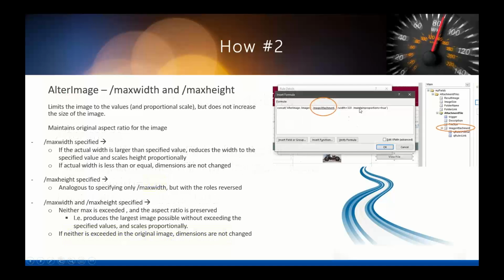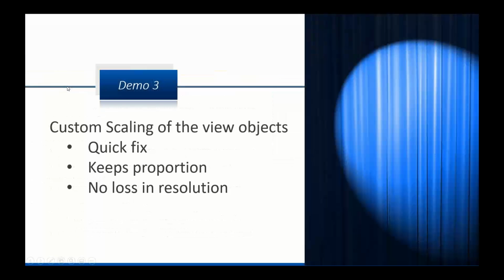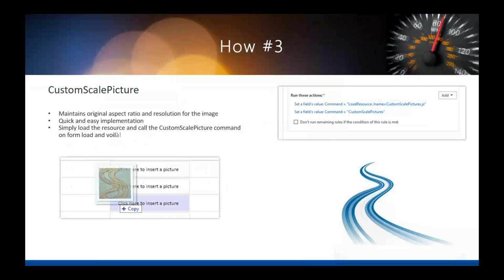Okay, so there's the command actually in the form, an image to it with the actual concat, the pointer to the XPath, actually, and the other parameters. So you can see there's a little bit of detail here. So there's these new commands, max width and max height, that you can use in the AlterImage. And I don't know if we did that in this case, but they're exactly the same as what you'd expect with the custom Java scaling here, the custom scale picture.javascript. So it allows you to scale it and keep the aspect ratio.